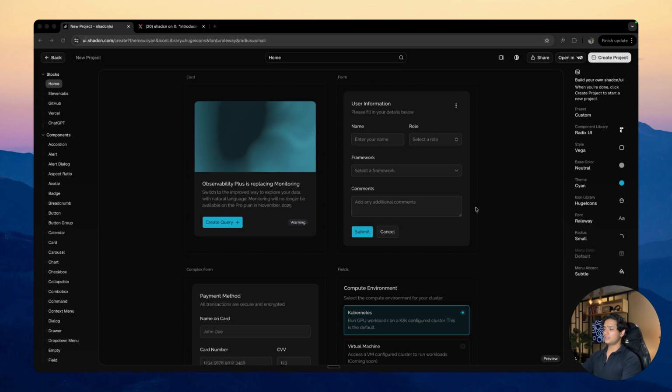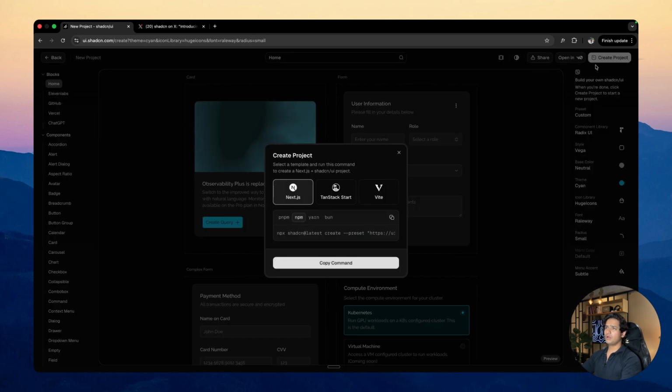When you do all of this, it doesn't just change the colors. When you create your configuration, it actually rewrites the component code to match your setup. Font, spacing, structure, everything adapts to your preferences. That is why it becomes really unique to you, and you don't have to worry about your website being generic anymore. Once this is done, you can either open it in V0, as V0 is from Vercel, so it becomes really easy to open inside V0. But if you don't use V0 and you want to, let's say, open this inside Cursor, you can just click on create project and select the command from here.